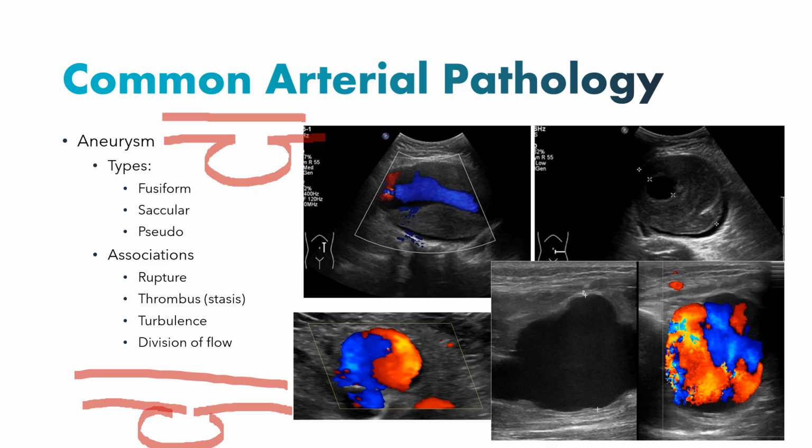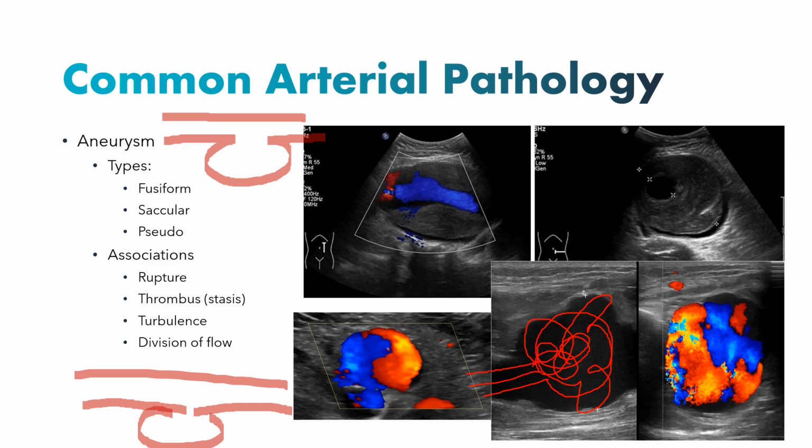Now, if we do have a true aneurysm, obviously they're at higher risk for rupture. They're also at higher risk for thrombus. And the reason why is because of how blood flow works. It's going to come in here from a narrow vessel into a huge vessel, and the blood is going to start becoming turbulent. As the blood starts to become turbulent in here, it's not going to just flow through and move on. Turbulence means stasis. Stasis gives the blood time to start clotting. And so you can see here that aneurysm puts you at high risk for thrombus in the aneurysmal area.